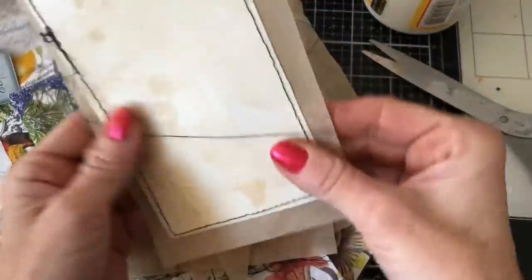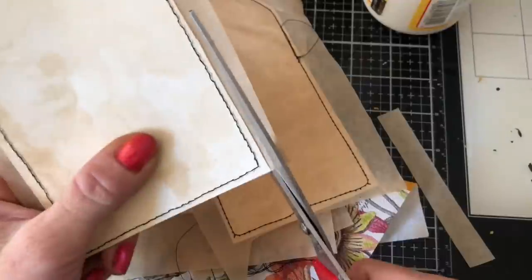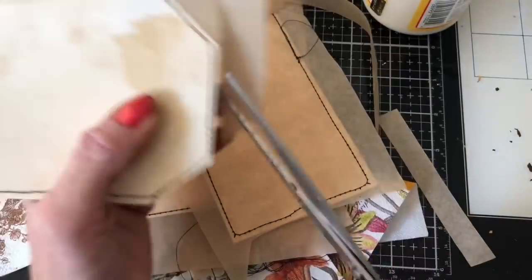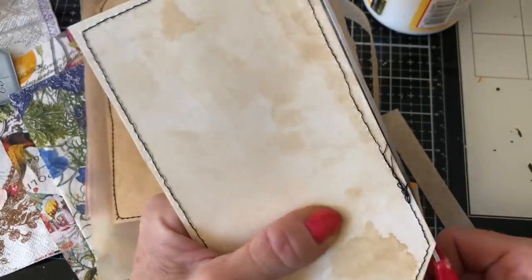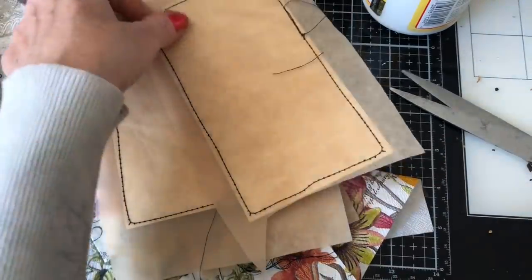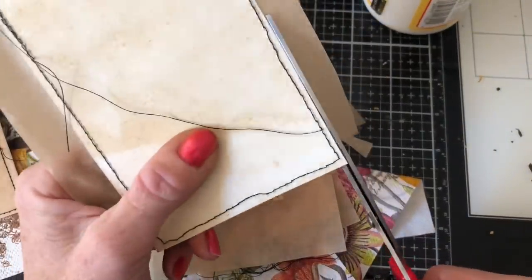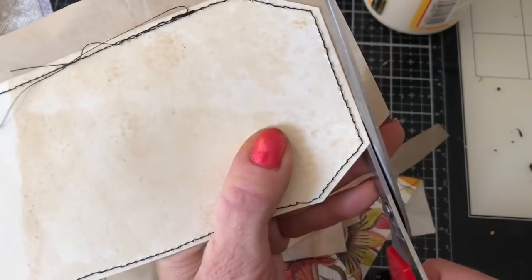So obviously I've got my tags now, which as you can see have got the overlapping greaseproof paper. For me this is just a much easier method than trying to line up a tag shaped piece of greaseproof paper with a tag shaped tag, if you see what I mean. It's just easier for me to just go around. Now I can just trim the edges down, and that way I know they're matching and the same size. Gayle did not do it like that. She obviously is a lot better with her sewing machine and keeping things together than I am. But for me, this is definitely way, way, way easier. So I'm just going to trim them up.